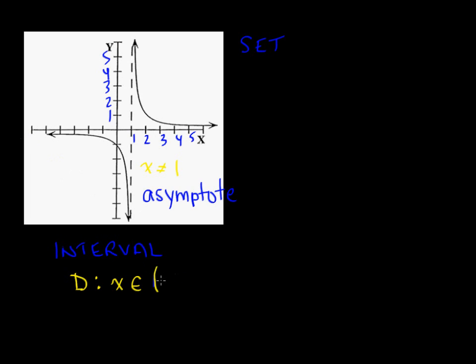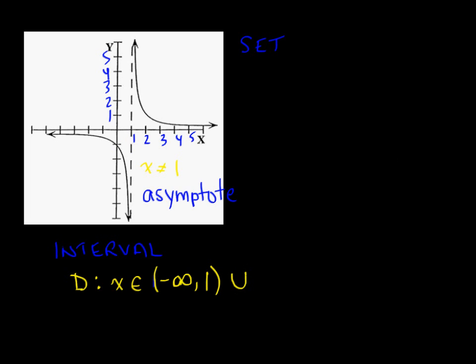We're going to be starting at negative infinity, so I've used the open bracket for that. And going up to, all the numbers are good up until we get to 1. So I'm going to say up to 1, but we don't want to include 1 because that asymptote means that we don't.